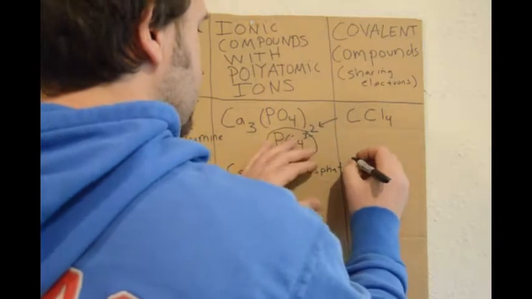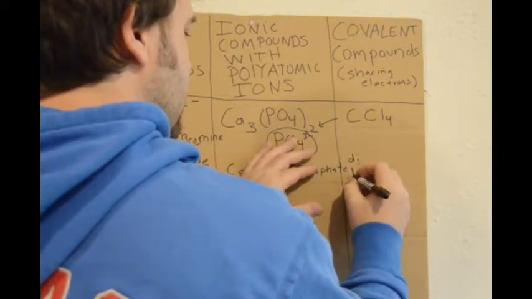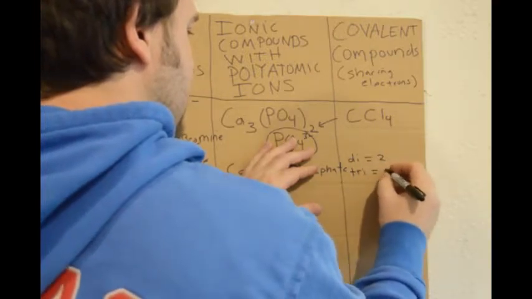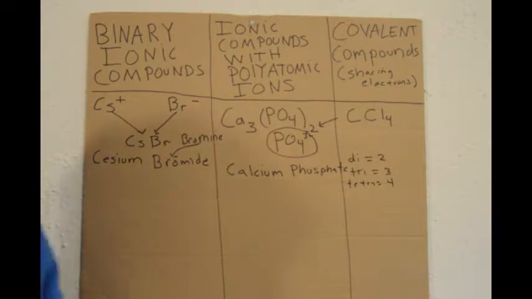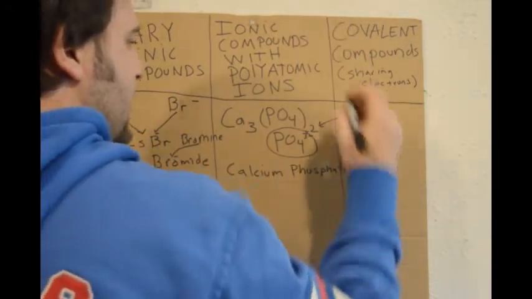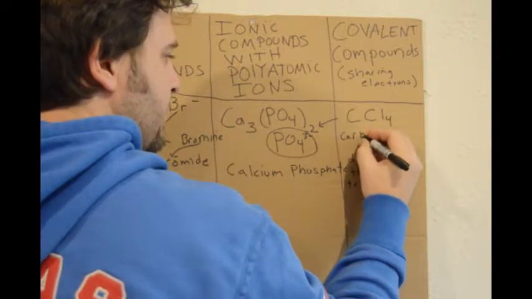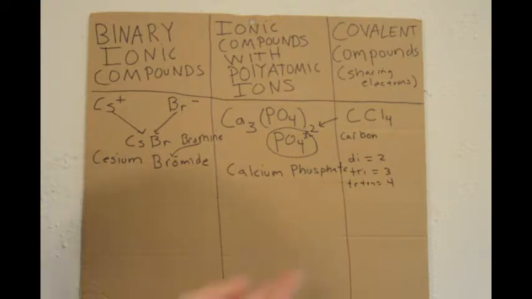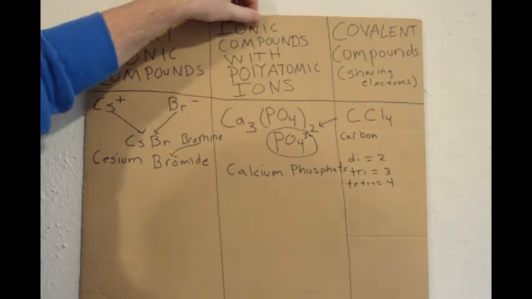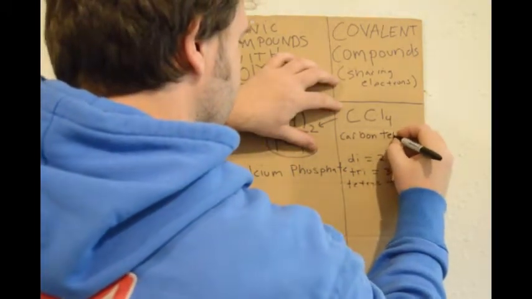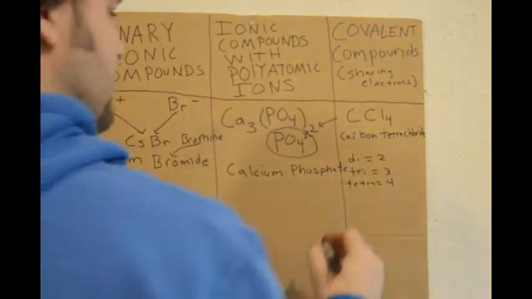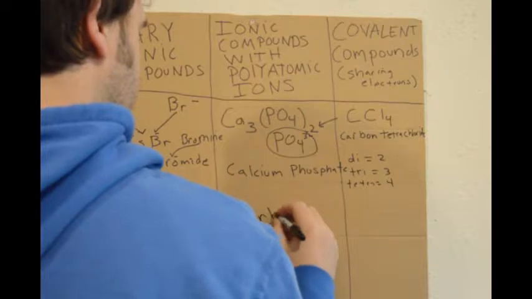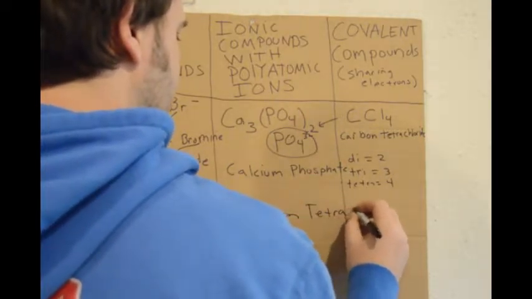This is when you have to use prefixes to name. So di equals two, tri equals three, tetra equals four, and we can stop there for this particular chemical because we have one carbon and four chlorines. So list the name of the first element. C stands for carbon. Now use the prefix to tell us how many chlorine atoms there are. So in this case, four is tetra, and we would write tetra chloride. Let's write that real big right here along the bottom. Carbon tetrachloride.